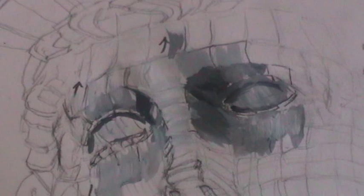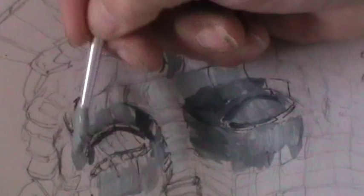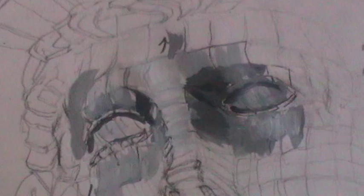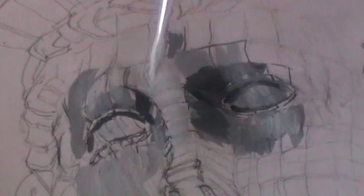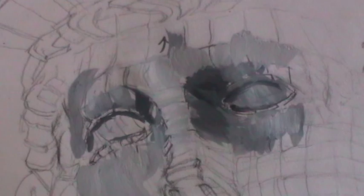And any highlights that are established would obviously have to be in the white, or the lightest bracket we put down. Let's see, I'll go back here. You can see the gradual build-up of the form, slightly lighter around here, following the contour lines, you can see. That's a general way of using acrylic paints to create form using three-dimensional blocks.